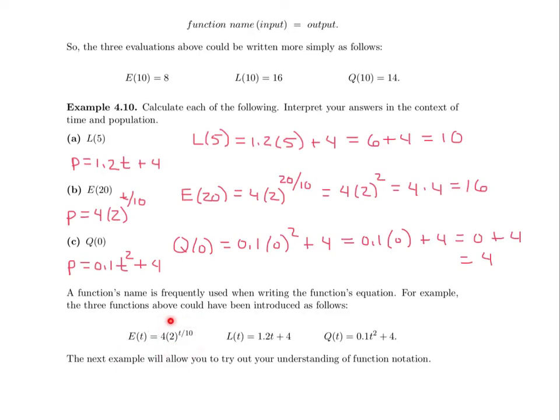You can tell from the right-hand side that this is our exponential function, and the letter T is the input. So instead of using the letter P for output, I could say E, and then behind it I write T in parentheses, meaning that T is the input. And remember that when we write E at T like this, it refers to output. So this notation right here, E at T, is exactly the same thing as writing P. E at T and P are the same thing.